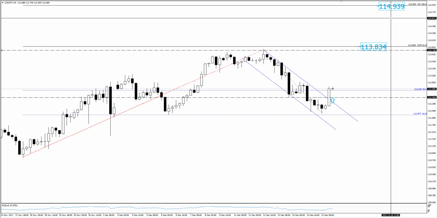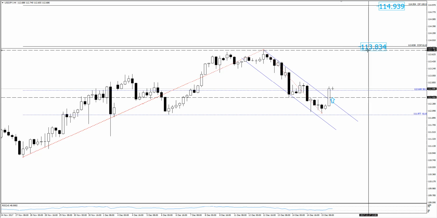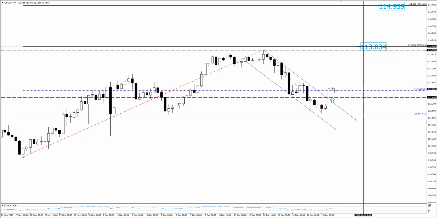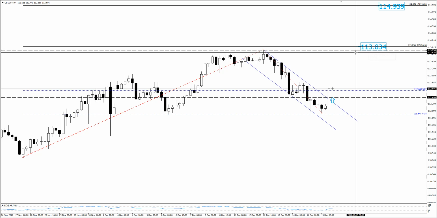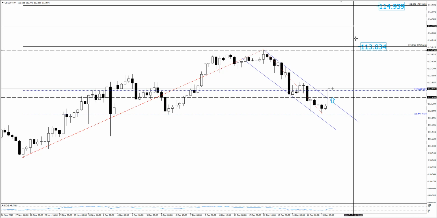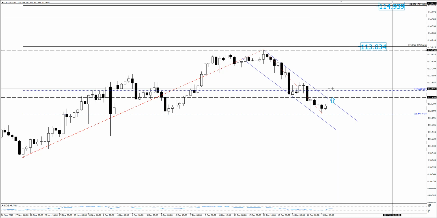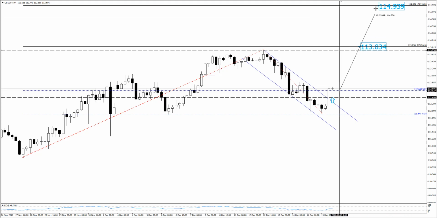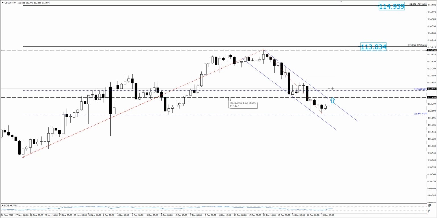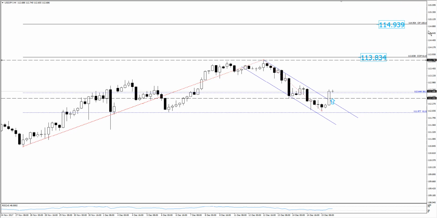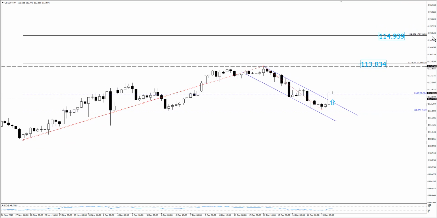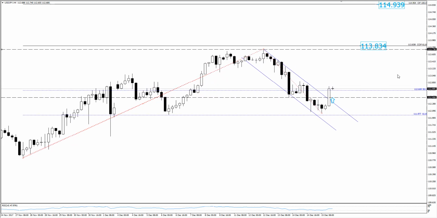Naturally we will expect expansion, so I placed expansion levels. The 113.70 area I marked as the area where I want to place stop loss and break even, and the area of 114.90 is something which I'm targeting. So I'm targeting about 200, 220 pips, and I will probably get out. Of course, this is a soft target and it's adjustable, but if I see that it's a good time to exit, I will absolutely exit at that point. Anyway, if the price extends higher, that will lead us to 116.76, but we'll go step by step, and I will inform you about this analysis next week.